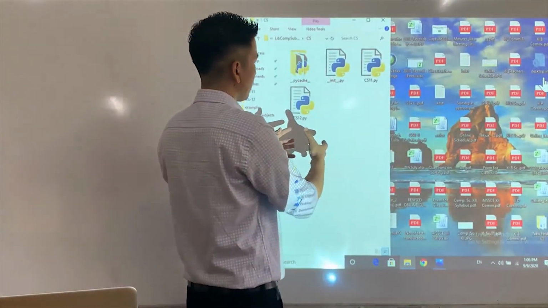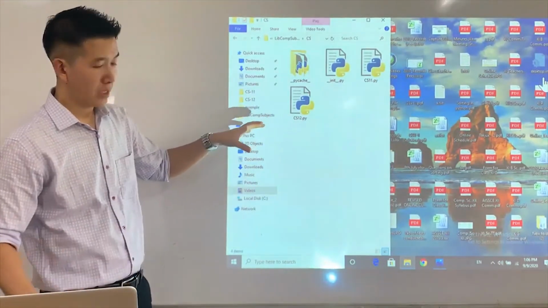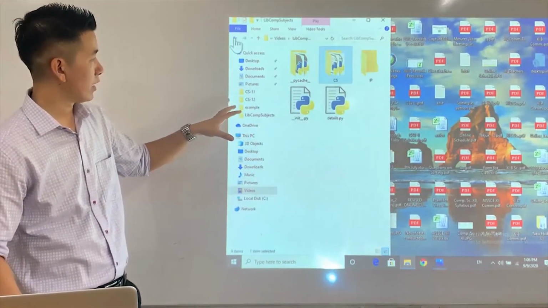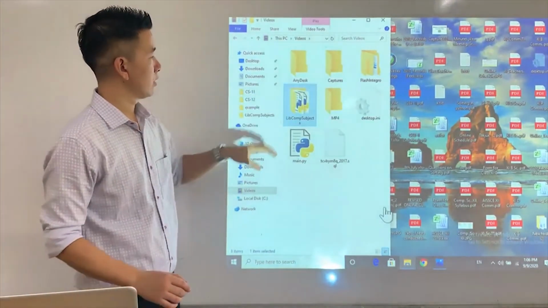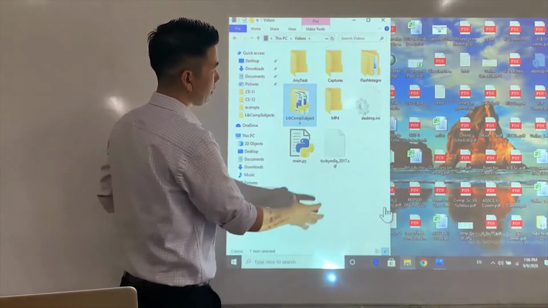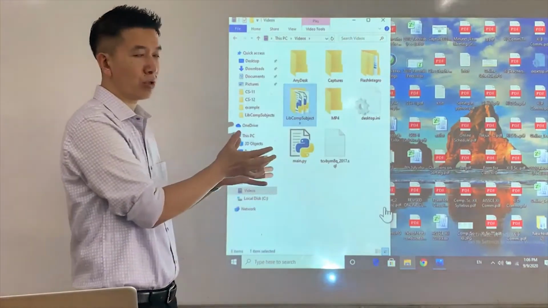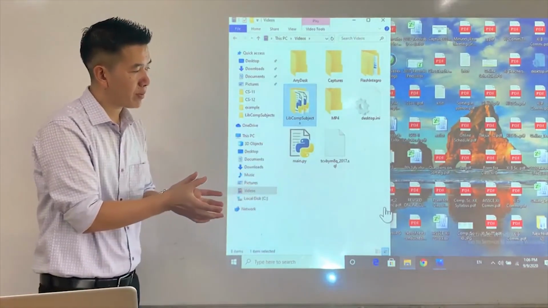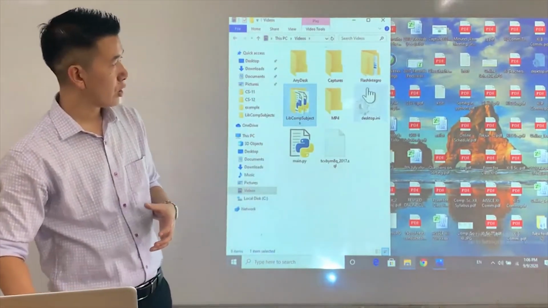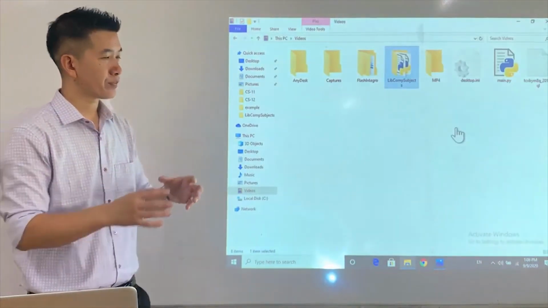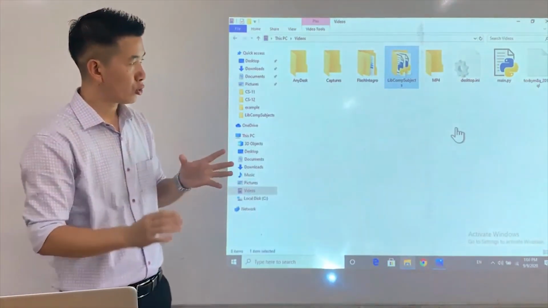Now, in order to make it accessible from any part of the program: as of now, I have the main package and the main file in the same folder of the videos. Hence, I'm able to work it out, right? But the problem is, I want to make it workable from any part of the program. So this is where the Python package directory comes into the picture. You need to gain access.